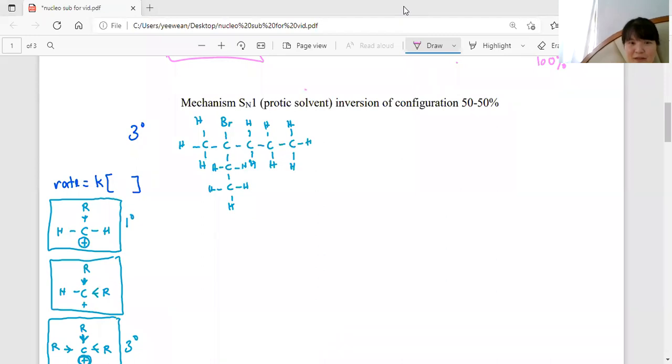Okay, now on purpose, I'm going to show you a tertiary example that has a chiral carbon. A chiral carbon is attached to 4 different groups or atoms. So this is a methyl, ethyl, propyl, and bromo. So all 4 are different here. This is a chiral carbon. Okay, I'll show you the simple one first, then I'll show you in 3D.